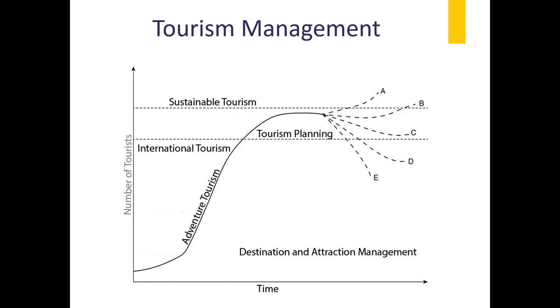It's important to note also that all of our tourism degree schemes are externally accredited with the Tourism Management Institute. And basically, this means our schemes meet the needs of industry, both in terms of what we cover on the course, so they like what we cover, and also the skills that we develop in our students as well.